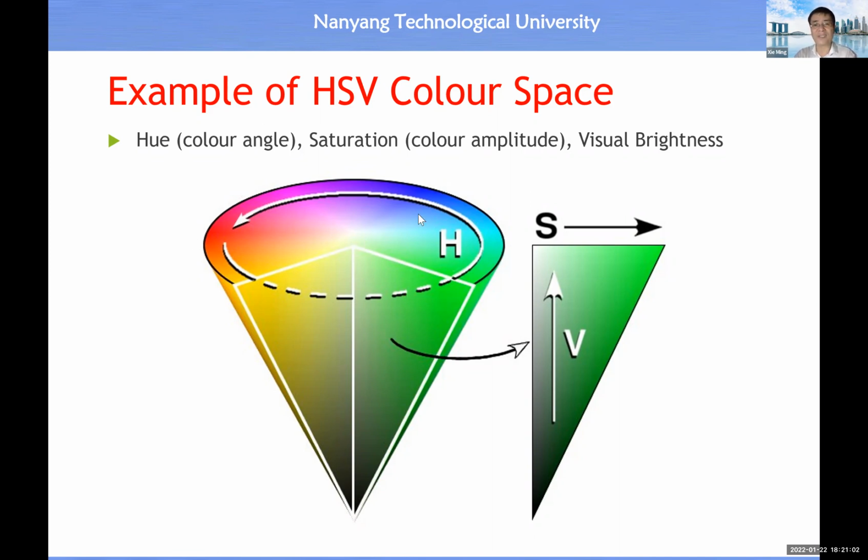So it's an indication of saturation. S is in this direction. And V is brightness, basically the energy level. Here is dark, you can say dark blue and bright blue. So V will tell you dark blue, bright blue or something like that. This is more intuitive for visualization.